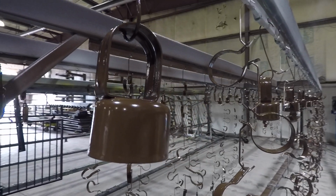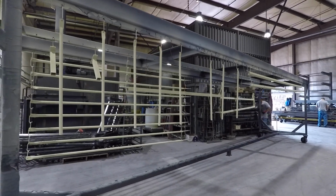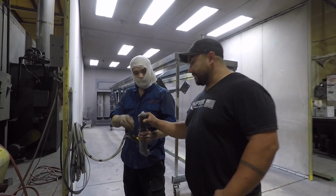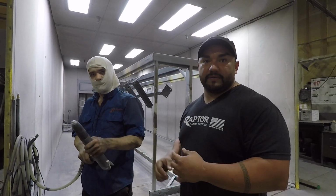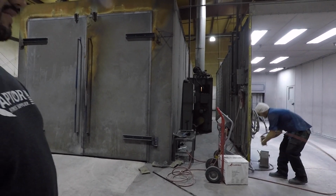These are the carts where we hang. We talked about the hooks right there, and this is going to be the powder coating gun, where the operator is going to start spraying. The powder comes out through this hole, and it gets stuck to the metal with magnetic power. Now it's going to be the powder coating spray.